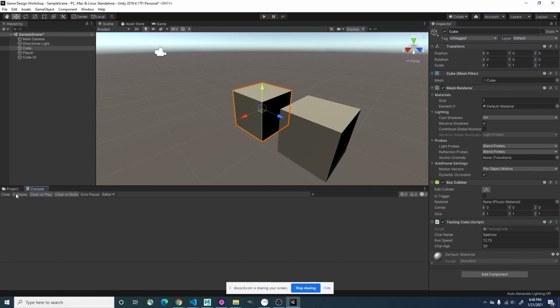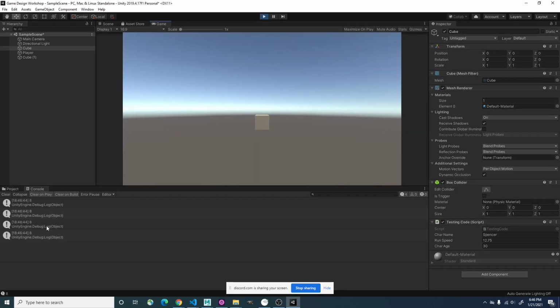That's all this does. If we do clear, then it just wipes that clean, and if there's any errors left, it will keep the error so you can see the errors. But I'm going to hit play, and 3 plus 5 is 8, so it printed 8.